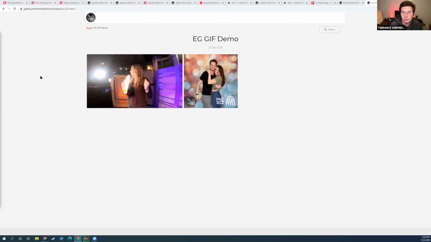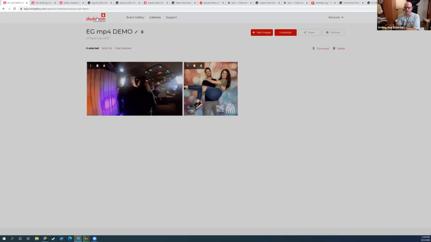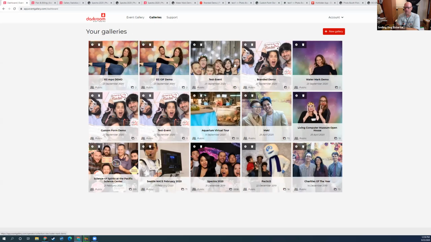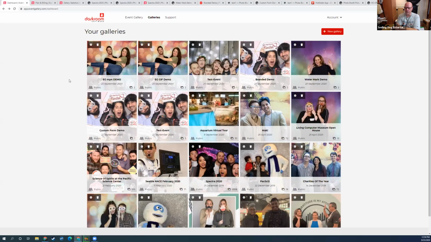Okay, I'll ask Wally to jump in too, because they did the 360 photo booth for Darkroom at PBX, like you mentioned, and I believe the videos were posting directly to Event Gallery. Yeah, as long as the video is small enough, and I believe the limit's 50 megabytes, it should work no problem through Darkroom, Hot Folder, or anything else. Everything has that limit.